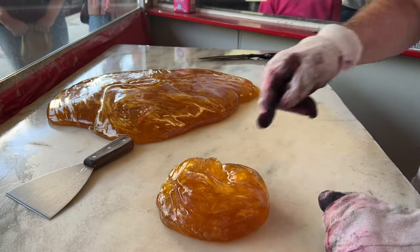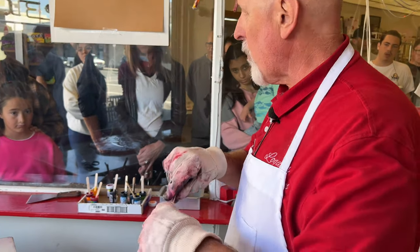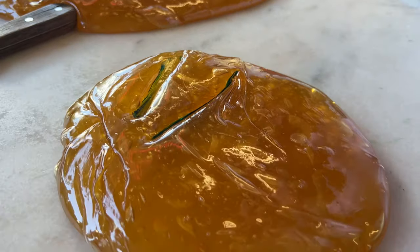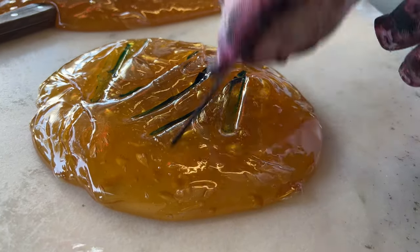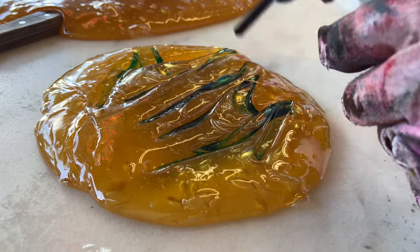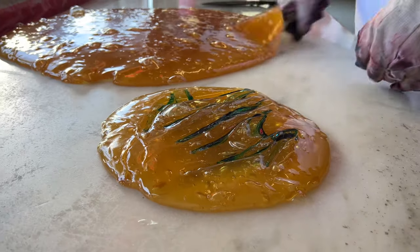And I'm going to use what we call a gel paste color. And all that means is it is not a water-based color. If you use a water-based color, it can kind of dissolve the sugar and make it a little bit sticky. So we're going to use a gel or a paste-based color. No flavor whatsoever. This is just the color only here. Down to the bottom of the barrel there. And we're going to fold that in for just about a minute or so.